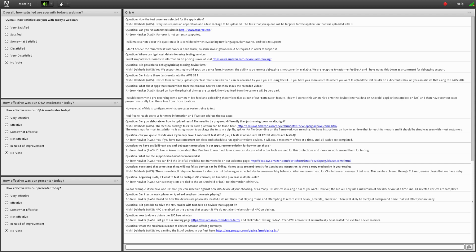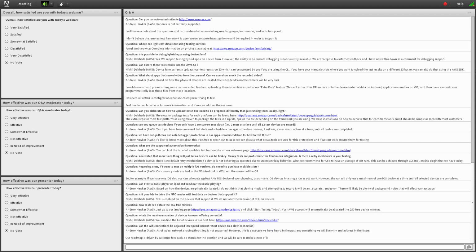For instance, Python was implemented earlier this year because we had a lot of information on our forums, and we talked to a lot of customers who were telling us it was important. So if Node.js is important from an Appium standpoint, I encourage you to let us know on our forums so we can potentially add support for it.